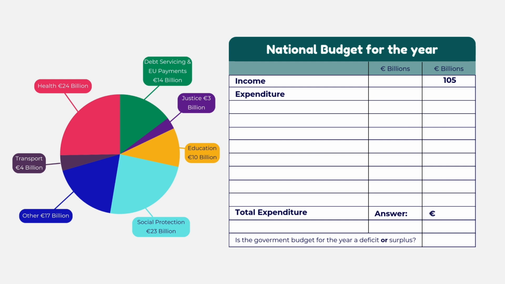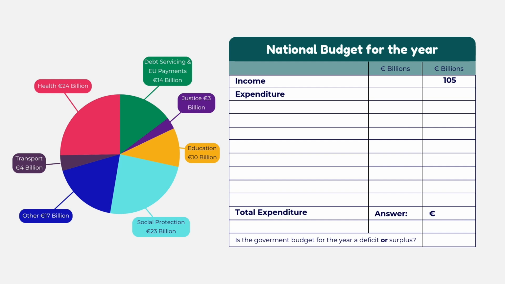Next, any figure I enter, I'll put a small coloured circle beside it to represent where I am getting that figure from. For example, when I enter health expenditure, I will put a small pink circle beside it, as on the pie chart, the health data is pink. This will make the video a lot easier to follow and you can easily track where I'm getting all these figures and information from.